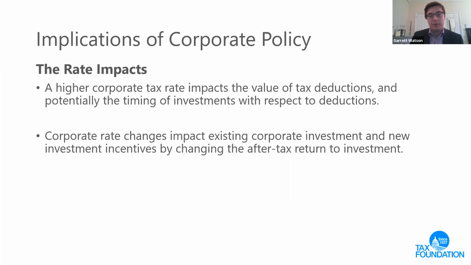To take a very straightforward example, if you saw a rate go up, say from 25% to 30%, you would have, for any given deduction, a deduction that will actually be more valuable when you can deduct it at a 30% rate than at a 25% rate. And so that's important, especially when you think about various tax assets that may be on the books of corporations that they are carrying forward into the future.